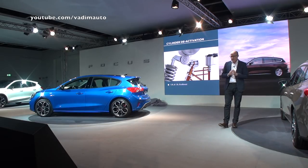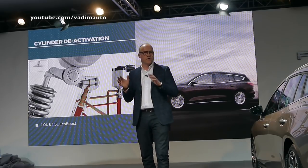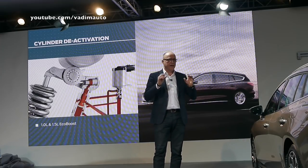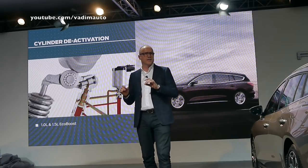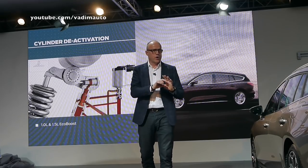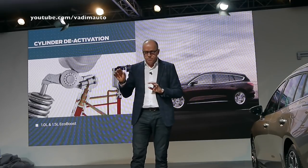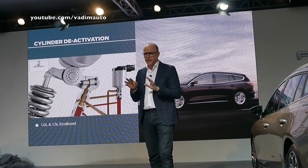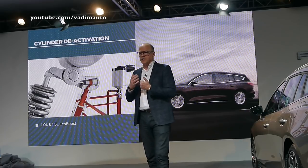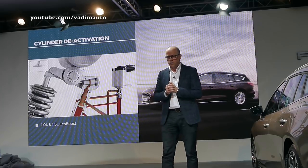There is a nice little video on the right-hand side. At engine speeds between 1250 and 4500 RPM, there is a special algorithm in the engine management computer that calculates whether the engine runs with less fuel on two cylinders compared to three. If it is more efficient to run two cylinders, it shuts off cylinder one by deactivating the opening of the intake and the exhaust valves, reducing the pumping losses and significantly improving fuel economy and CO2 in light load driving.